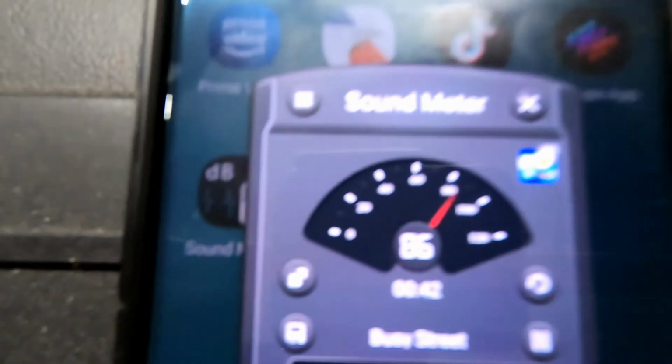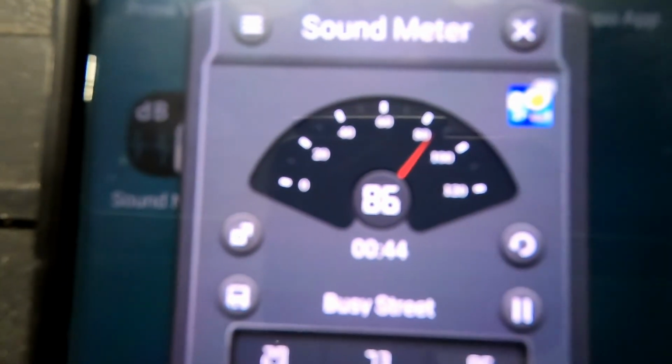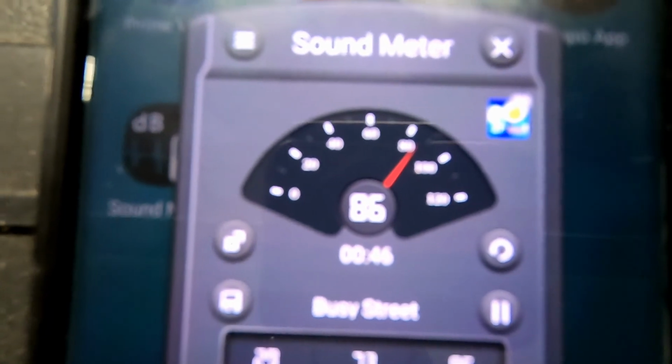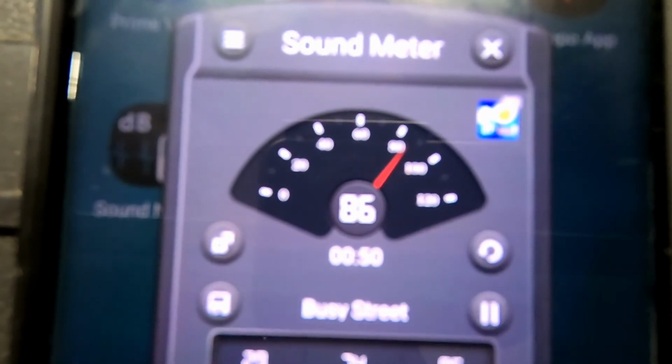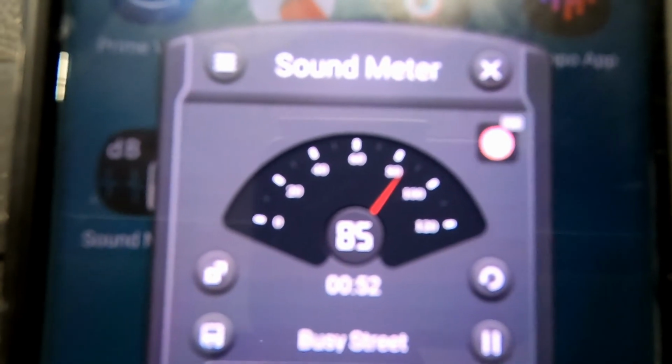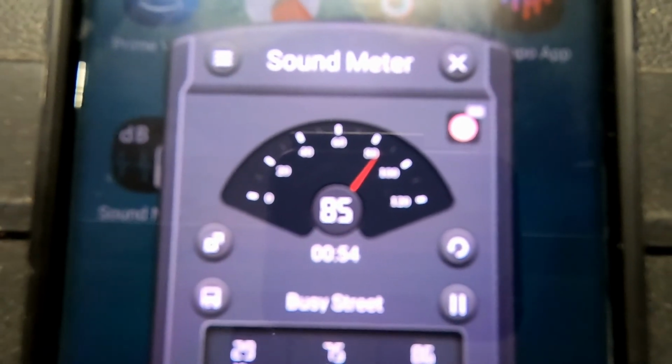All right, guys, it's been 24 hours since we put that gasket maker material on there, and I just fired up the air compressor. It is quieter, but the decibel meter, as you guys can see here, still says between 85 and 87 decibels. I'm not going to trust that. I could trust my ear versus some cheap microphone app that was free. I'm sure if I actually had a real decibel meter, I would be able to see some difference. So I tried my best to give you scientific proof that it did actually reduce the noise.